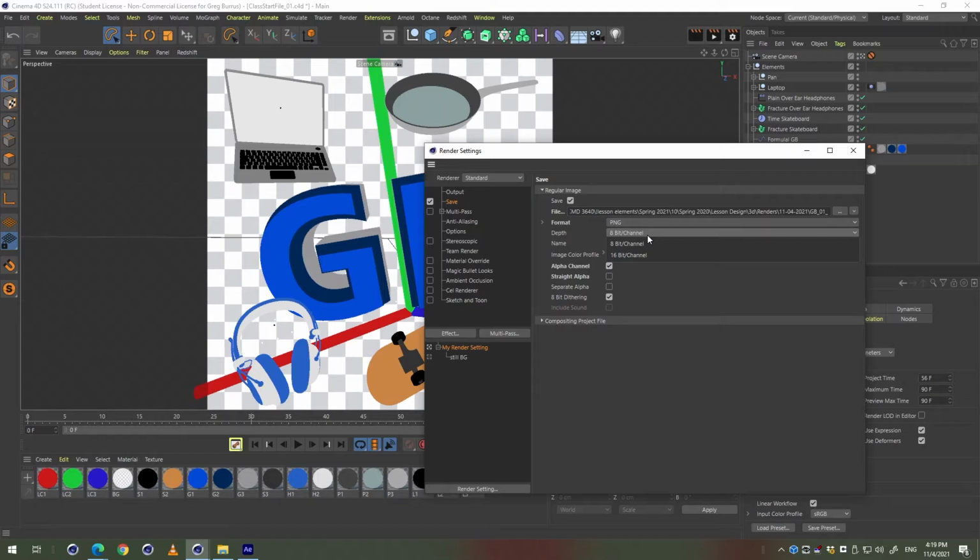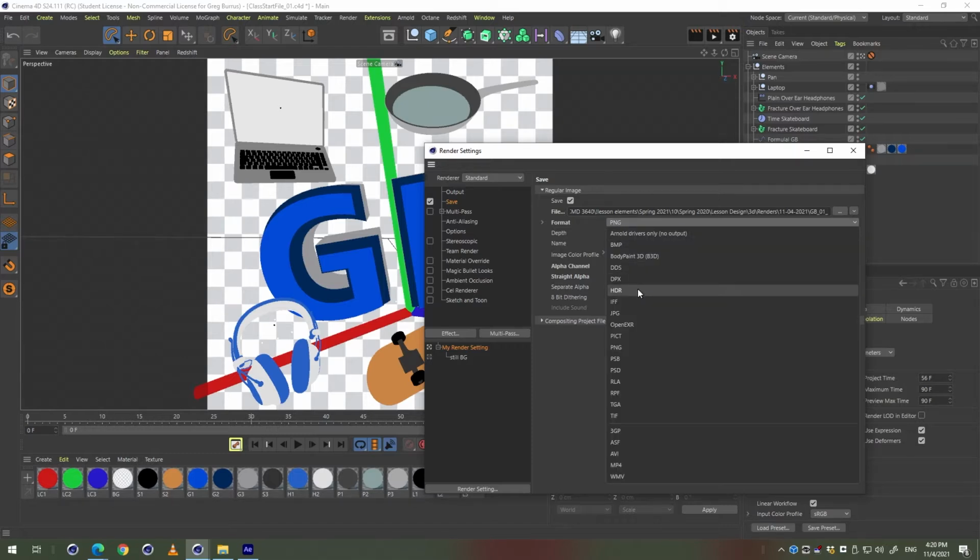I do suggest putting it in a folder because that'll make it a little bit more organized rather than rendering 90 frames to your desktop. But I leave it up to you to decide what's the best file organization system for you. And then down here, there are a couple other options that we can select, and some of these I might go into more detail when I do the breakdown of projects if we have time for them. But you can usually leave most of these alone, for now at least.